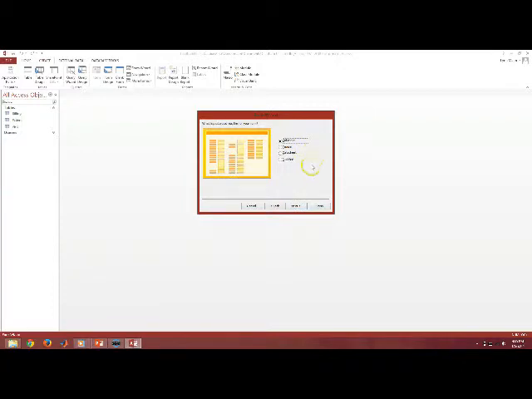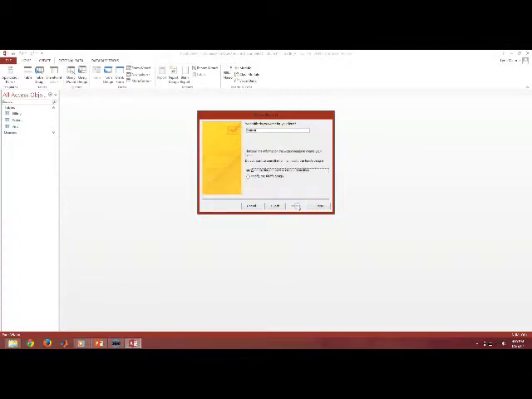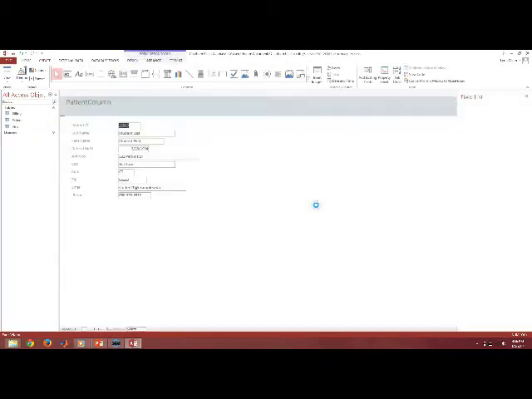Now I have several layouts that I have to choose from. One is in columns, another is tabs, another is the datasheet view, and the other is justified. Depending on which layout you like for your form, it might make sense to have one over the other. So I'm just going to pick column and see what it looks like. Say Next, and I'm going to name it patient column, just so it's in the column form, and I'll show you all four different forms using the same information. I'm going to say Finish.